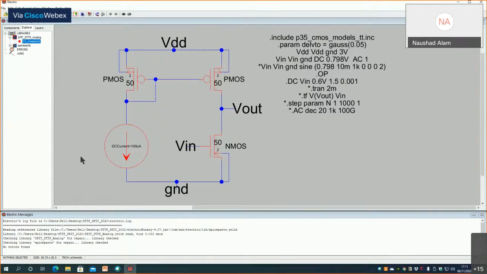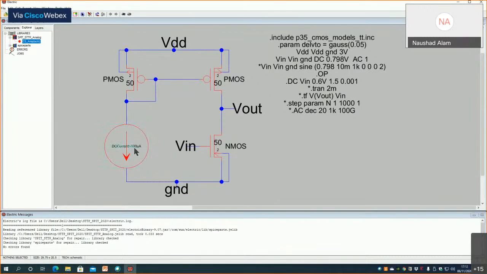So let's see how we can replace this with a resistor. We can replace this current source by a resistor such that the current flowing in this branch is still 100 microampere and the voltage at this node remains the same as it is now. To find the value of that resistor, we can use the node voltage and the current.